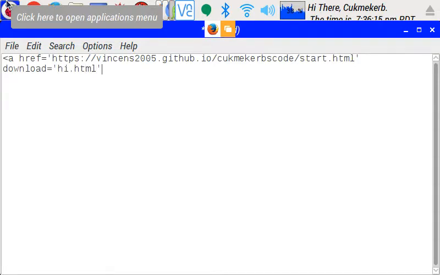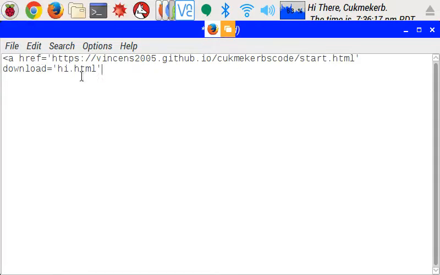Right? And you have to make sure, though, to end with the same extension each time. Like, there's this extension here, .html, and then .html here. You have to make sure these are the same, otherwise your computer will screw up when you download them. It just won't work right.